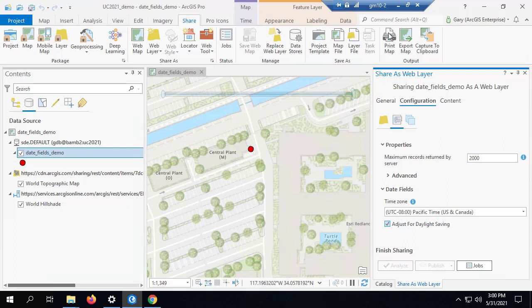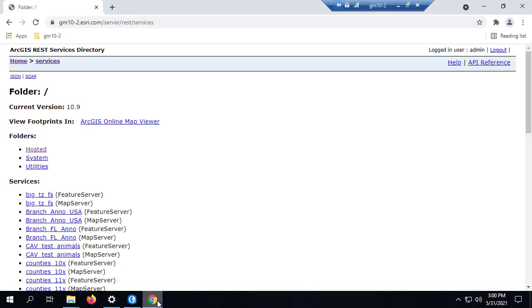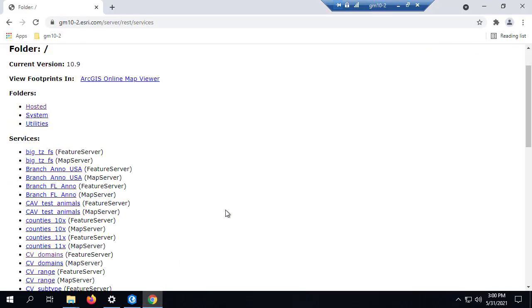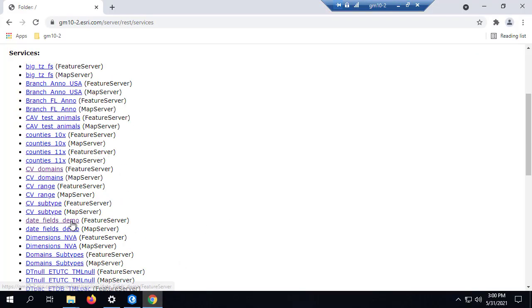So let's look at the browser. If I scroll down, you'll see I have my date fields demo service already published.